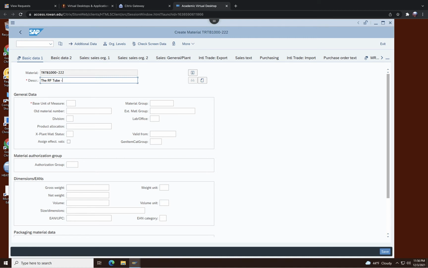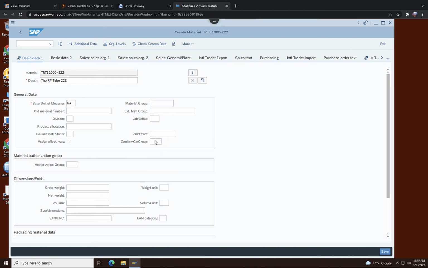And this is 222, right? So I'm just indicating that this is 222, and the base unit of measure is EA, as we learned before. Let's enter different data. That's EA, basic data 1, and the material group was raw material, right?